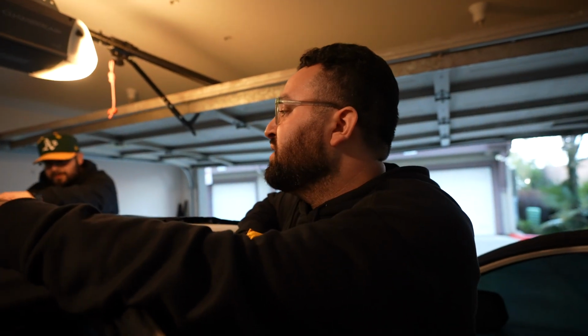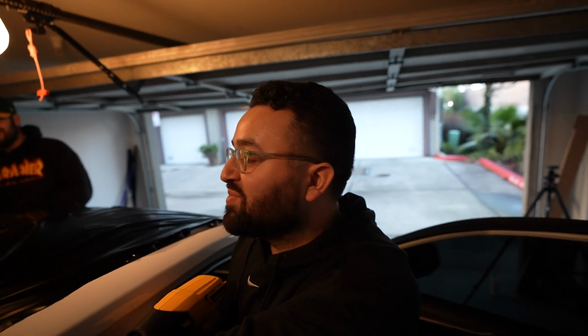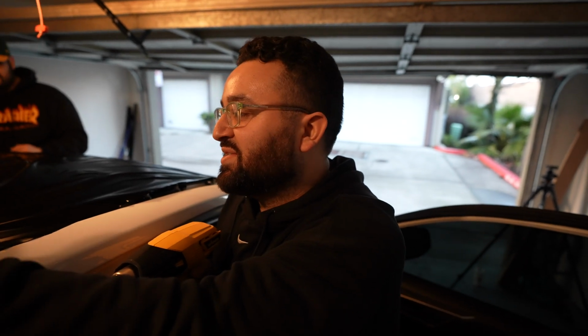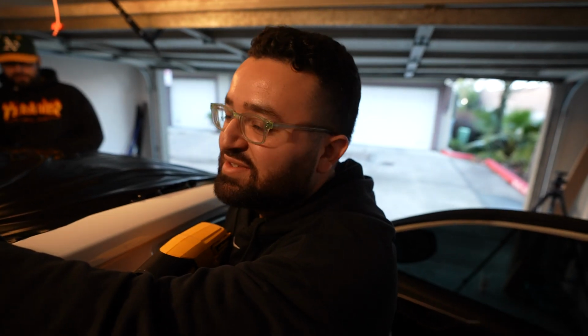I don't know if I did mention this before, but I have a roof rack going on here. So I was like, even if we don't do 100%, maybe 70% would be cool. Maybe get rid of some more air bubbles, but I have a roof rack coming on here soon after this. So I'm like, no one's really gonna see it. As long as it looks cool in pictures, just don't walk up to it in person, you know? And don't say anything.